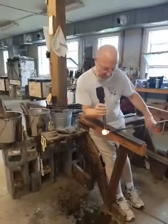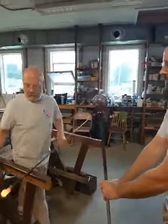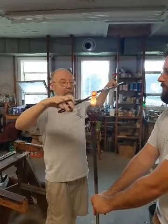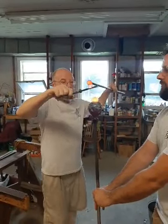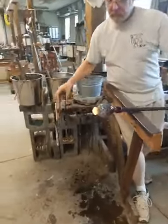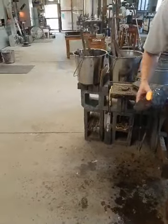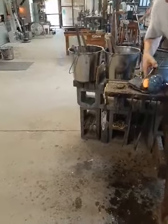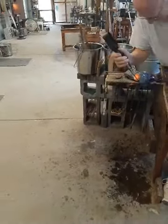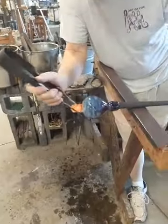Foster's cutting just a little bit of glass on the end of the blowpipe. He's going to raise it up here in just a moment and drop it on while Josh holds the iron. He's going to cut it free. Josh will present it to him and he'll begin forming the stem. He inclines his jacks a little bit and he's got kind of a donut shape on there. And now he'll begin to separate it a little bit from the piece. This is how he separates the glass and makes the stem.